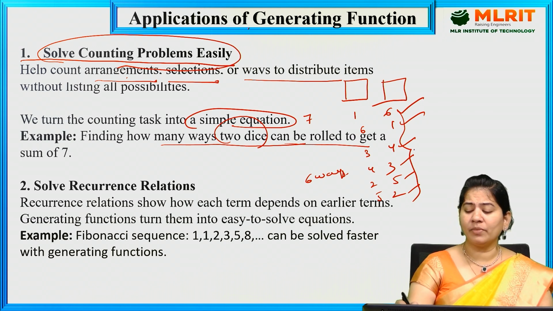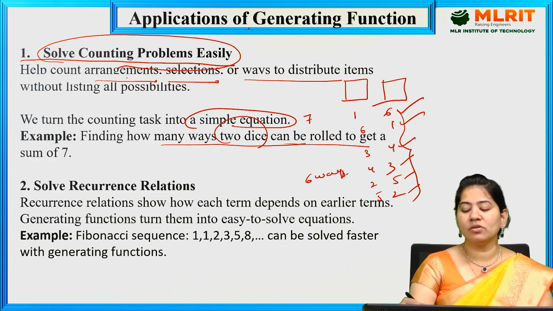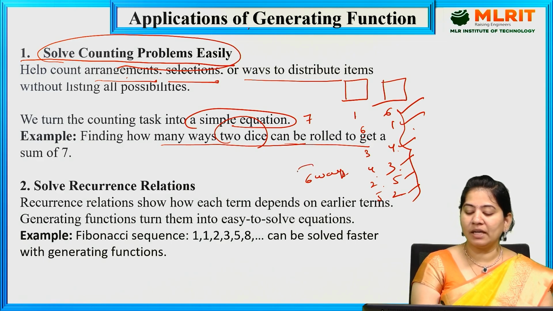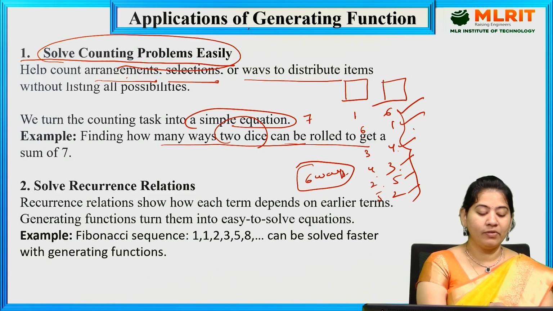Why am I adding all of these? I may get 1, 6 or 6, 1, I may get 3, 4 or 4, 3, or 2, 5 or 5, 2. It means I have all these chances to get a sum of 7 whenever I roll the two dice. That is why in this case you have to do the addition, and so we get the answer: 6 ways.